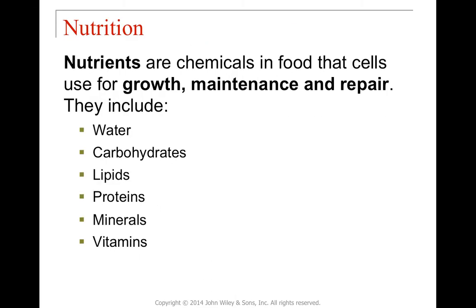And we have nutrients that we can take in as well that are going to be responsible. Basically, they're chemicals that we find in food. So they're small particles that are inside the food that include things like water, carbohydrates, lipids, proteins, minerals, and vitamins. So they're basically what you're going to find inside the animal cell or the plant cell that you're consuming. And then our cells are going to manipulate them and use them for growth and maintenance and repair.